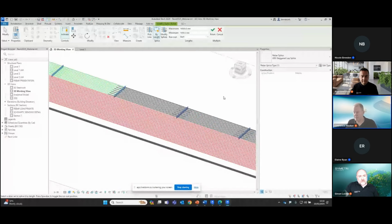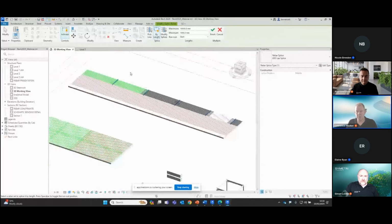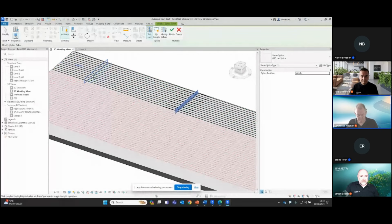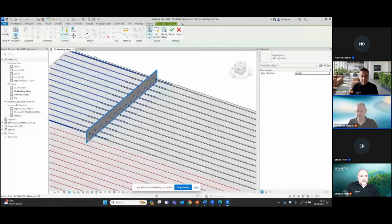Let's use a slightly different technique there. So what I'm going to do is just now have a 60 lap splice without the stagger. And again, I can press a space bar to adjust the runouts. Or here, what I'm going to do is I'm just going to pick the lines. And obviously there we can pick the lines however we want to actually splice that. So let's say I wanted a splice over here and I wanted that to be 2 meters in there. I can just type that in and you can see that that lap has now been created with the staggered offsets there with exactly 2 meters.